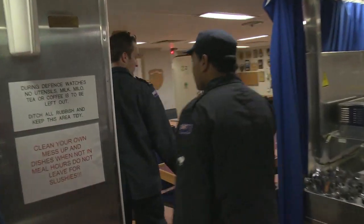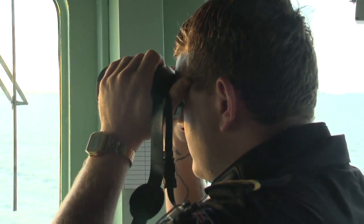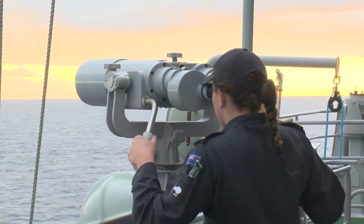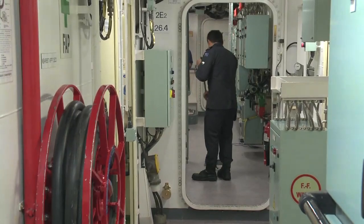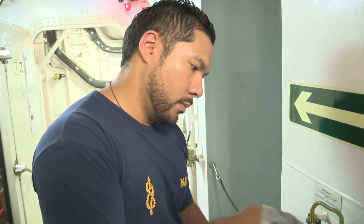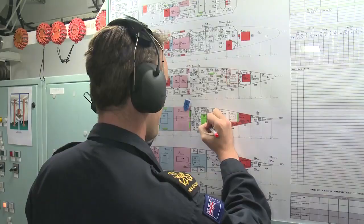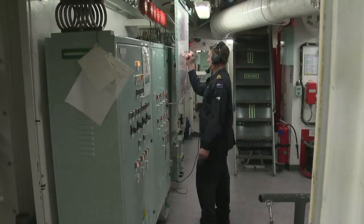So average day on board a ship at sea, well you'll generally be in watches, so you'll probably find that you've been up at some point during the night, in which case you may get a little sleep in. If not, you'll get up at 8 o'clock and carry out cleaning stations as per normal. One of the more important jobs is to man the incident message board. See, closed up. HQ1, Forward DC, Fire and 3 Echo 01 has been overhauled.